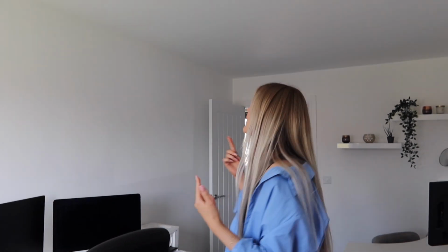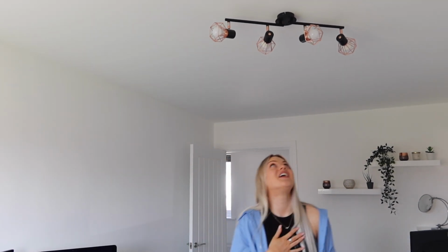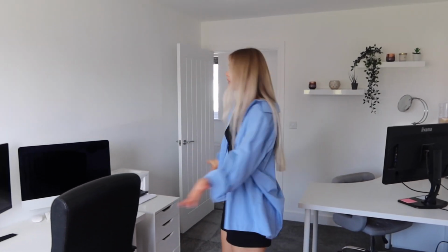This is probably the only room that we actually changed the light fixture in, but one thing we did notice when we put this light fixture up is that the builders didn't put it central in the room. It looks good now, it's kind of diagonal, but there was so much more space this side, so it just looks a bit strange, and I don't really like the light fixture anymore anyway, so probably need to change that. But overall, happy with this office room. I am tempted to make some changes, but for now, it does the job, you know.